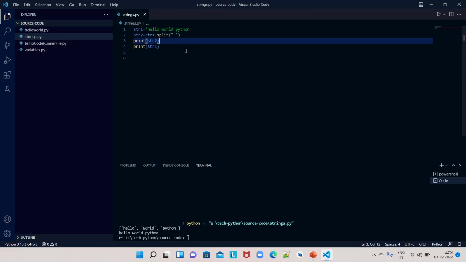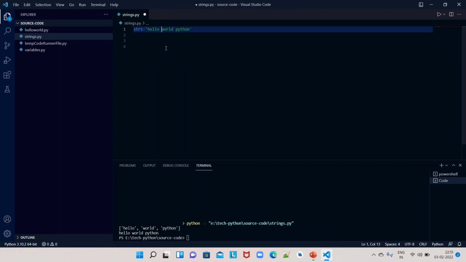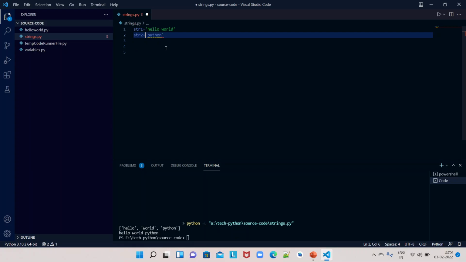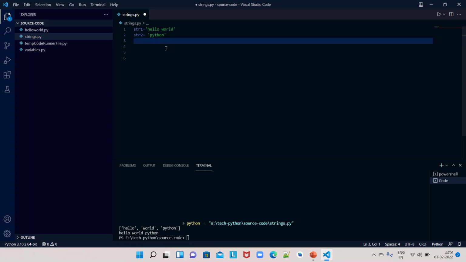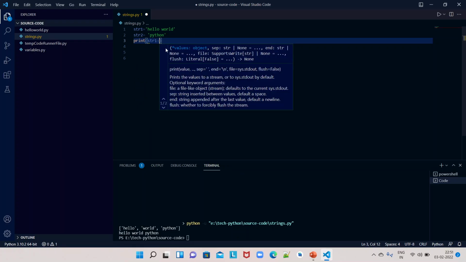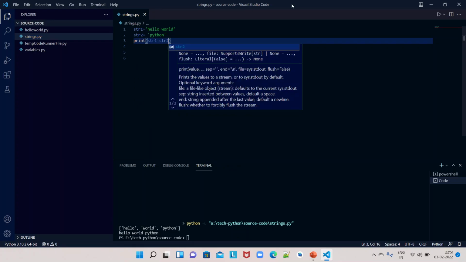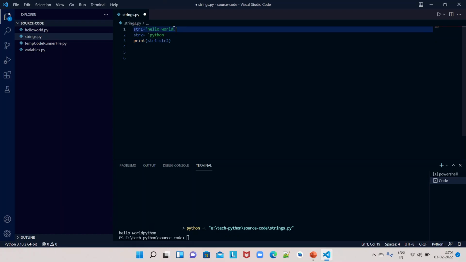Now let us go to string concatenation. How can we concatenate or append two strings? That we will see here. Hello world is one string, and str2, python, is another string. Now I want to print str1 plus str2. Will it print in a single line or not? See this, it is printing in a single line, hello world python. If you want some space also, we can mention it here. So here we are concatenating two strings. That is very well fine.